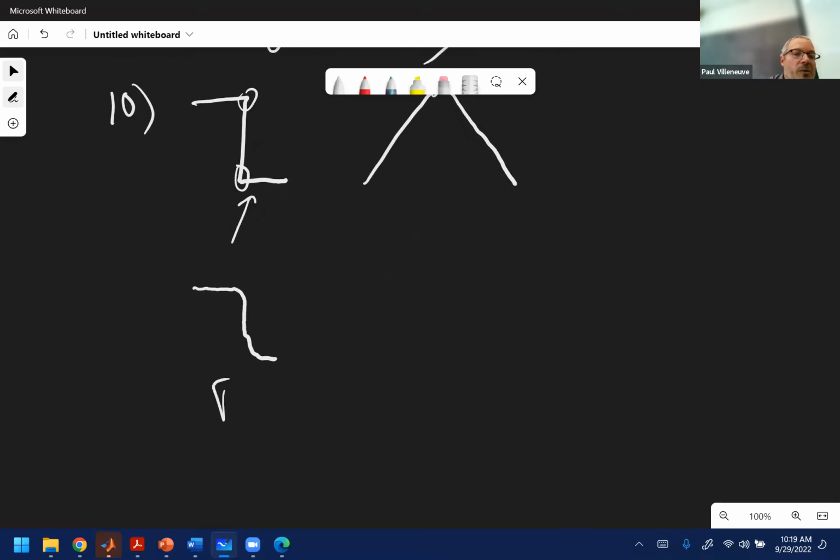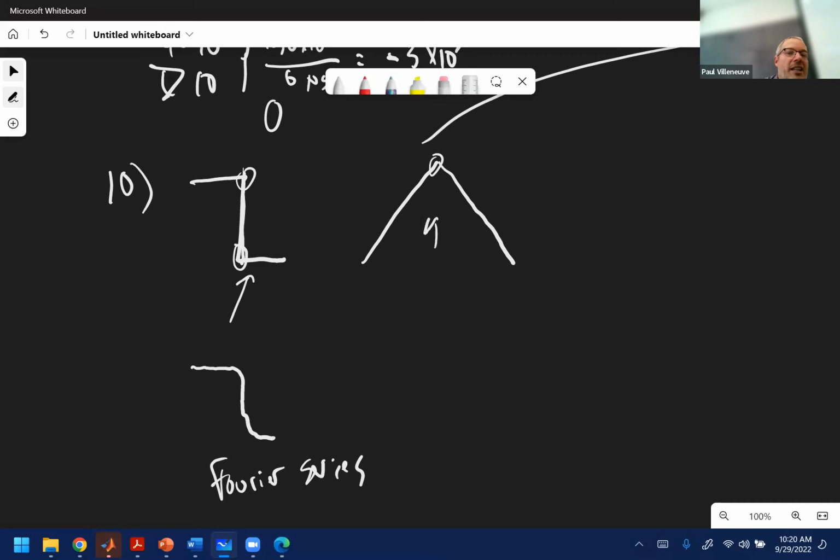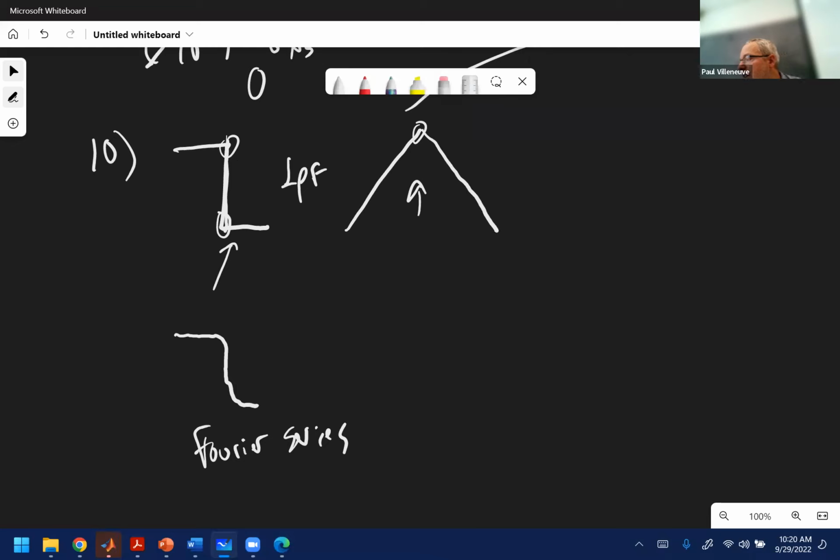So if we have time this semester, we'll do something called a Fourier series. And the way that we'll cover Fourier series is you just keep adding a bunch of frequencies if it's periodic. If it's non-periodic, you have to add all the frequencies, but you're adding these integral multiples of frequencies. And the more you add, the more you can get to these really sharp edges, those sharp corners. Over here, you don't have those sharp corners. So this is going to take fewer frequencies, higher and higher values to get there. So what I'm building essentially is a filter, a low pass filter. So I'm taking a current.